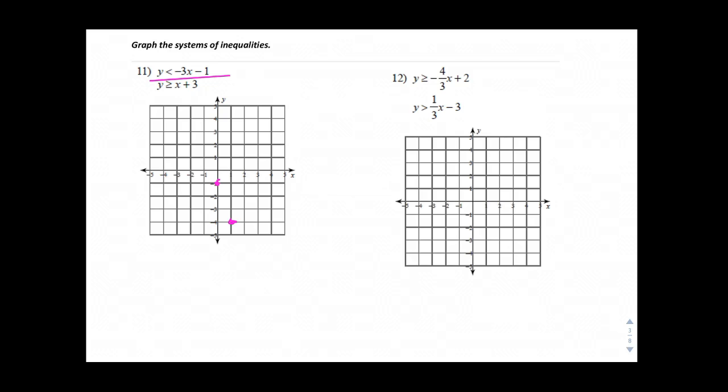Okay. I need to look and see, is there an equal sign? And there's not. These should technically be open dots. Lots of you, I taught you how to do it that way. You really like it that way. Some of us were struggling with the open dots, so I told us to go back and look at it later. We're going to go through, we're going to draw a dashed line.